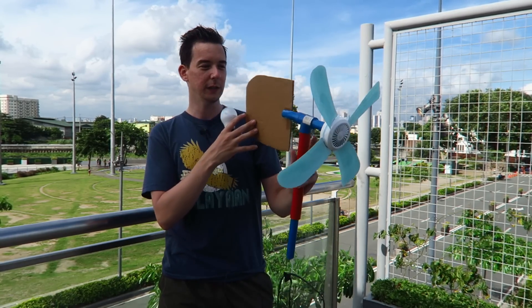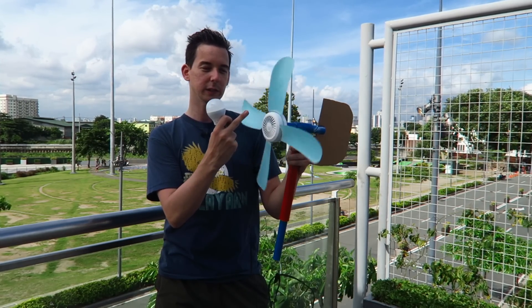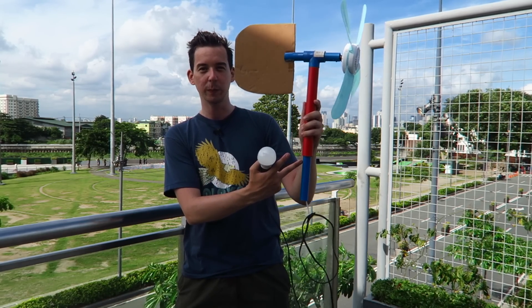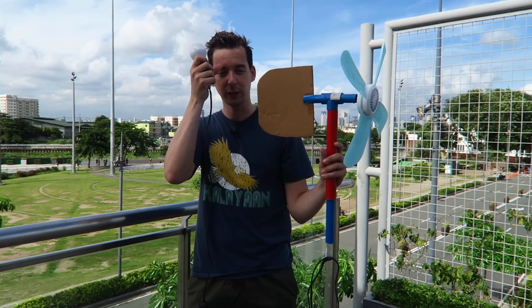Now as I mentioned in my previous video, this is actually a ceiling fan. This costs 140 pesos which is around two Great British pounds or three US dollars, so it's really cheap. The rest of this is just PVC tubing — this one is for water, this one is for electrical. I mentioned some of this in my previous video but I wanted to go into more detail in this video.